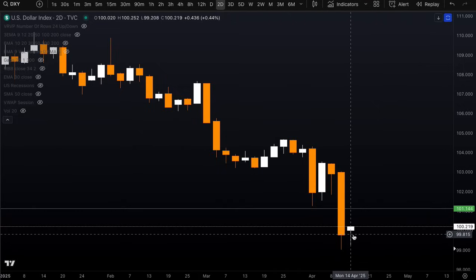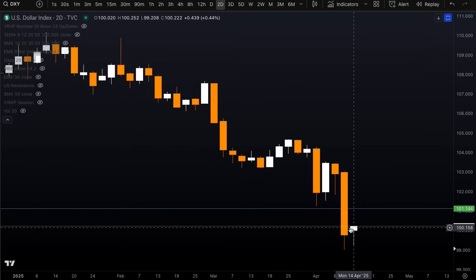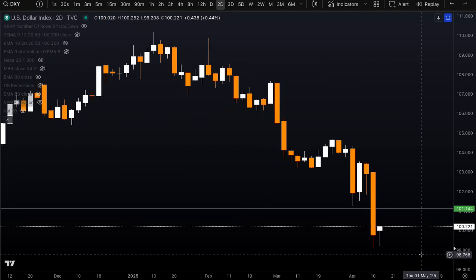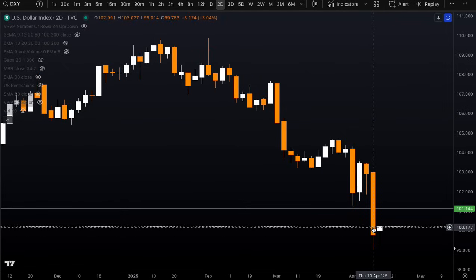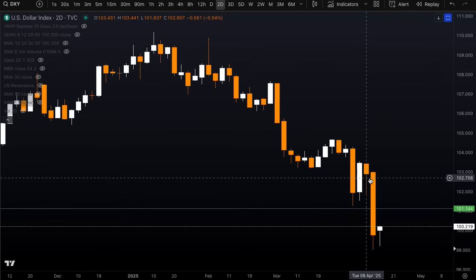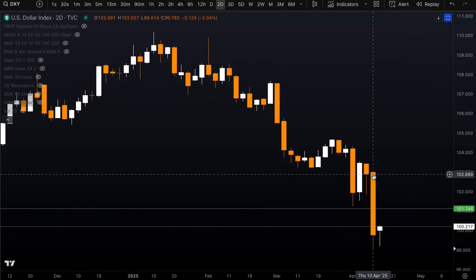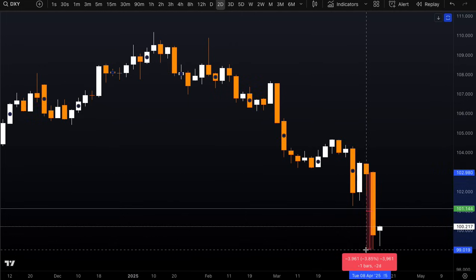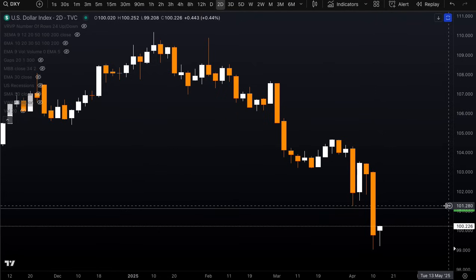He's looking at older backdated data. And so yeah, again, to the people that say that this move was not capital repatriation, I just ask, why was the dollar down so sharply? This is the 2-day candle for Thursday and Friday, and we can see it moved a total of 3% down. And if you take the range in those 2 days, 3.8%, so almost 4% in 2 days on the global reserve currency, on the DXY.